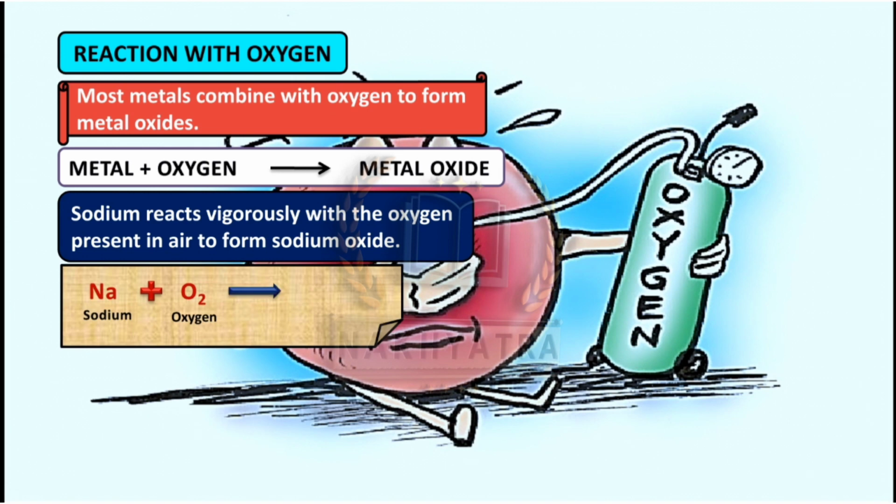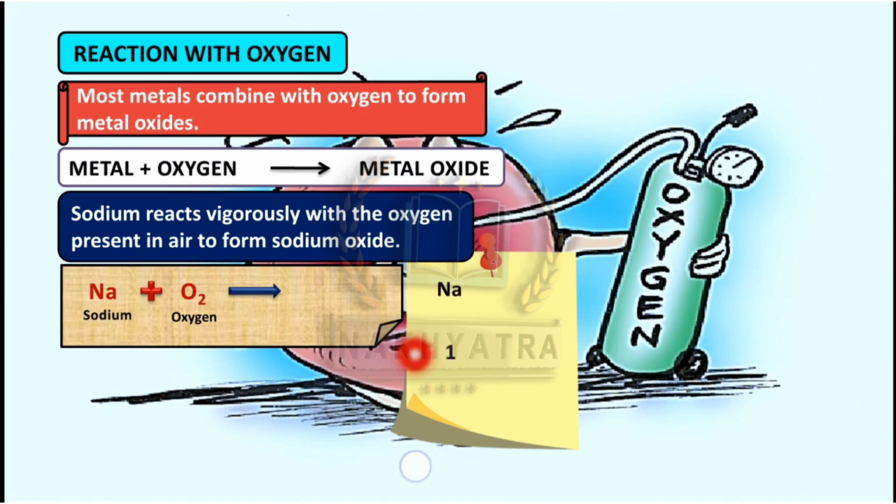So sodium has a valency of +1 and oxygen has a valency of -2. Okay, now to balance their charges in the compound, two sodium atoms combine with one oxygen atom, resulting in a neutral compound with a cross valency of 2. So this is the chemical equation for this reaction. So in this reaction, you can see that 4 sodium atoms combine with 1 molecule of oxygen gas to yield 2 molecules of sodium oxide.